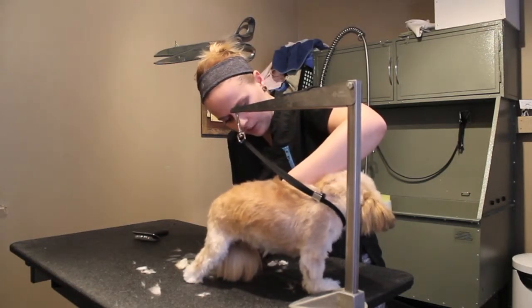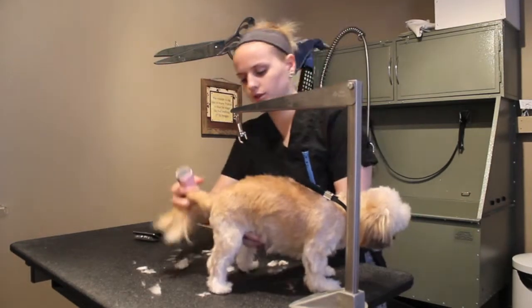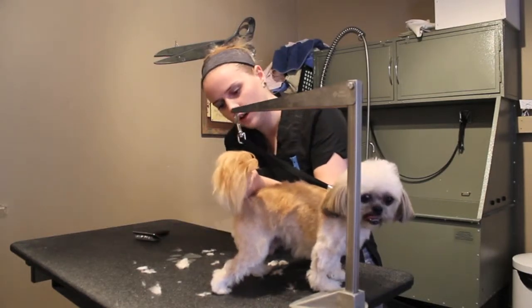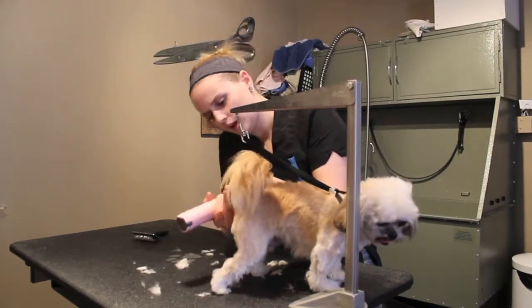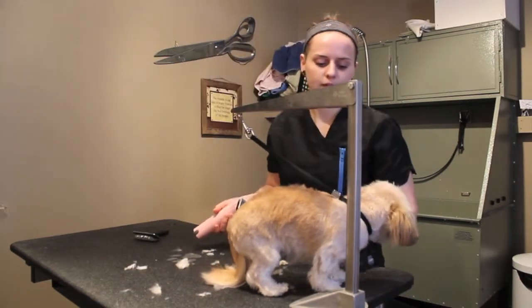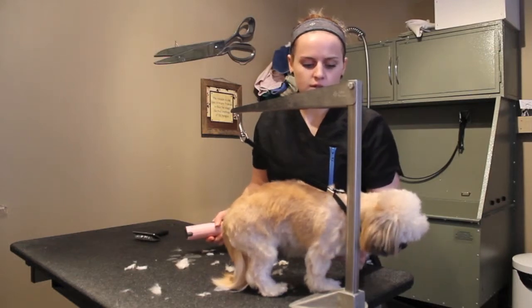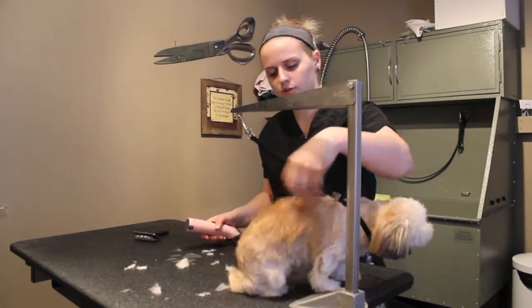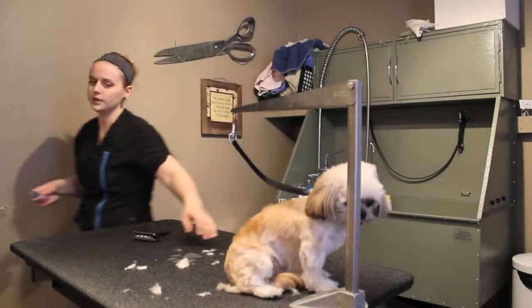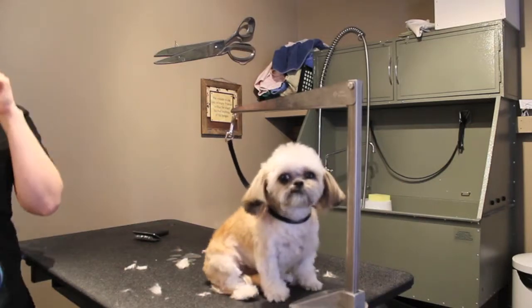So I'm just going over her pad again. I've already checked her tummy and her bum, so she's all good. On her tail, you can take off up here a little bit too, above her bum, just so that any poo doesn't get stuck in the hairs above there. So you can see right now she's patchy and uneven because we've only taken her down with the clipper before the bath. So I'm going to get my clipper.